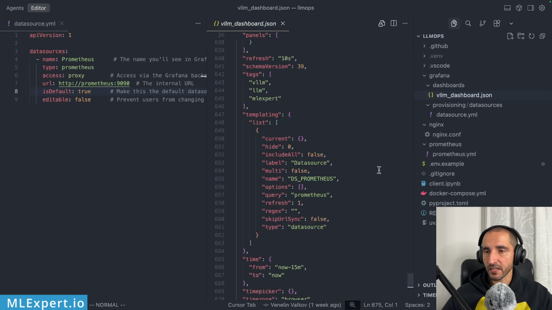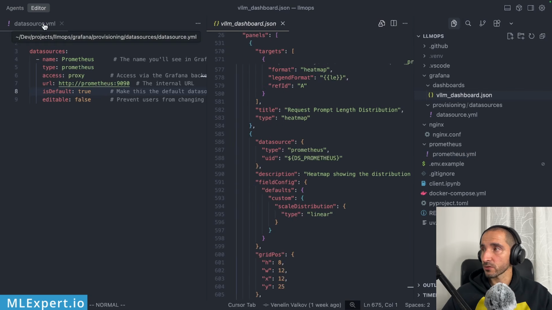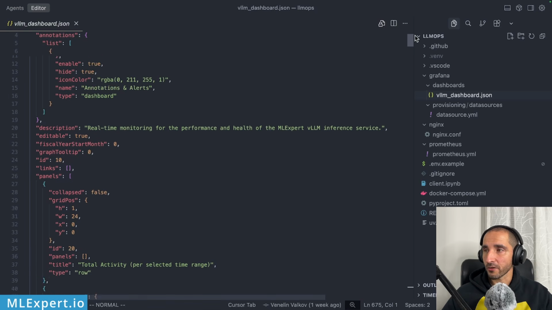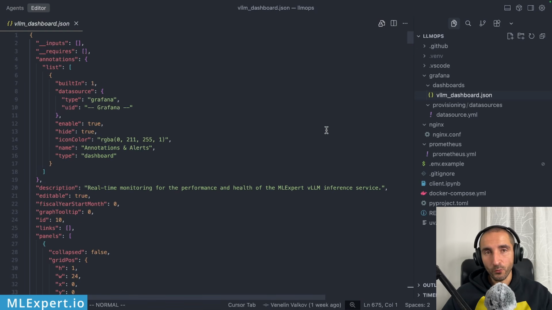Also here I have a default dashboard that is going to be imported later into our Grafana instance. Within this dashboard, I'm going to be using a couple of metrics such as time to first token and the amount of tokens and requests that we're going to be observing. So at the end of the deployment, I'm going to show you the complete dashboard.